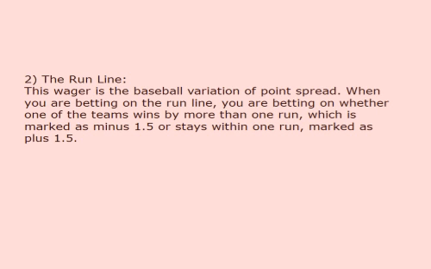2. The run line. This wager is the baseball variation of point spread. When you are betting on the run line, you are betting on whether one of the teams wins by more than one run, which is marked as minus 1.5, or stays within one run, marked as plus 1.5.